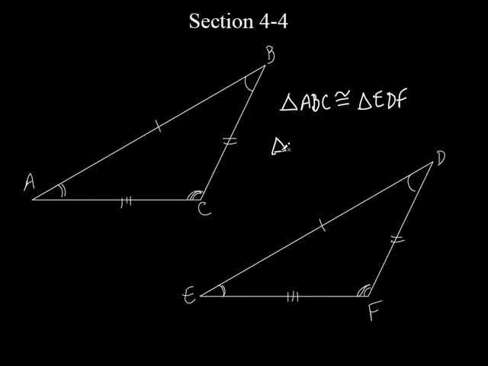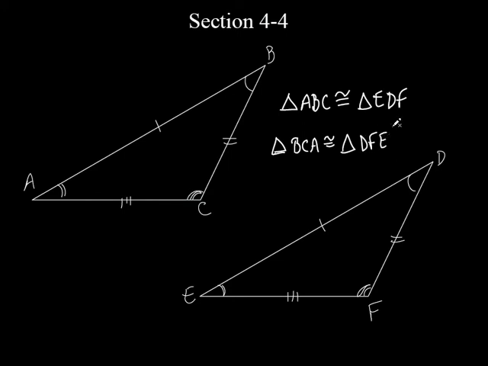What's another option? CBA? CBA is too easy because it's just backwards of that. Let's mix it up a little bit better than that. BCA? All right. So BCA. So if I call this triangle BCA, it goes from 1 to 3 to 2, what would I have to call this one? DFE. Everybody see that?